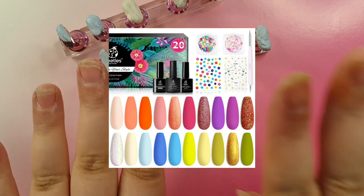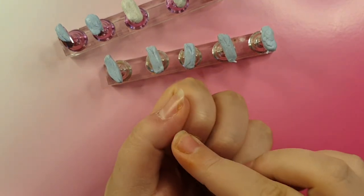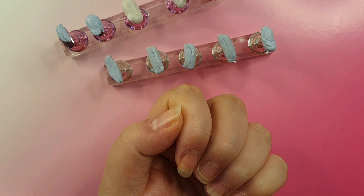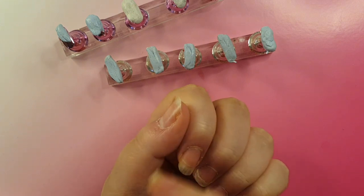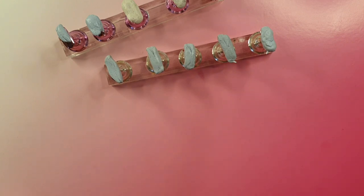We are going to be doing some press-ons today, looking at the beautiful Lizzie Girl collection, doing two sets - a long set and a short set. You can make press-ons this way, or put them on your nails first with poly gel, builder gel, the laser method, or the prep method. I'll leave video links in the cards up in the top right corner.